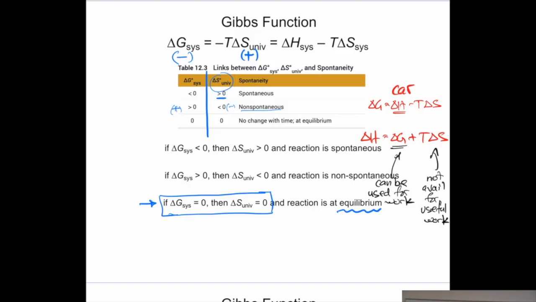Let's put it in another context here. Maybe this one will make more sense. Let's look at two containers of water that are connected at the bottom. Let's put a little gate in the middle of them. If we start here, what do you suppose is going to happen to the water level if I remove that gate? It's going to balance out, it's going to equalize. The levels of the water are going to be the same. It's going to turn into this.